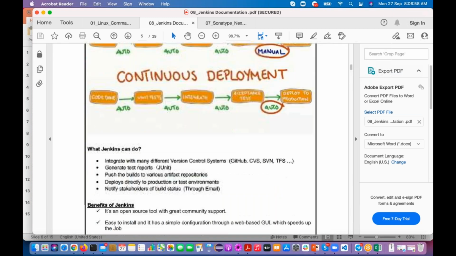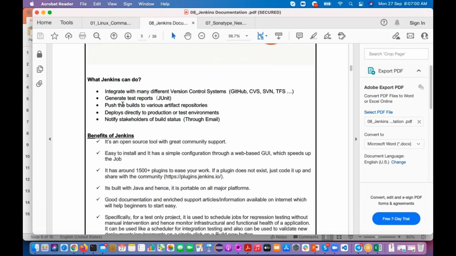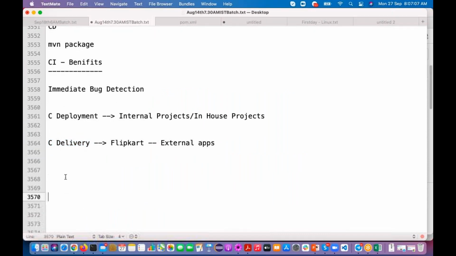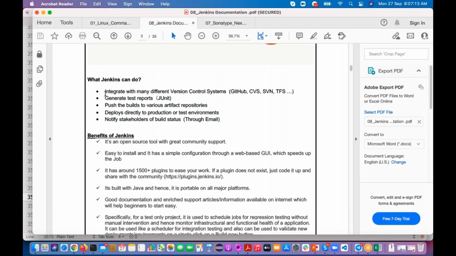Clear? So next one is what Jenkins can do. Using Jenkins, we can integrate with various version control systems like GitHub, GitLab, Bitbucket, CVS, SVN, TFS.